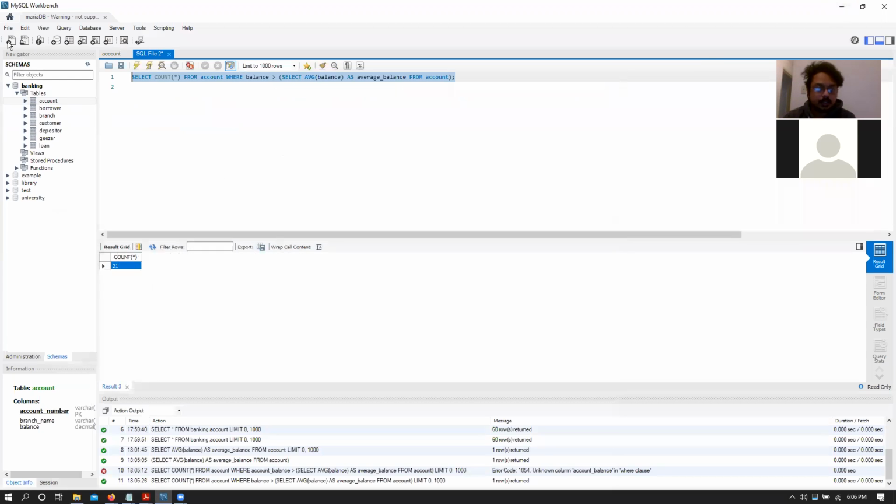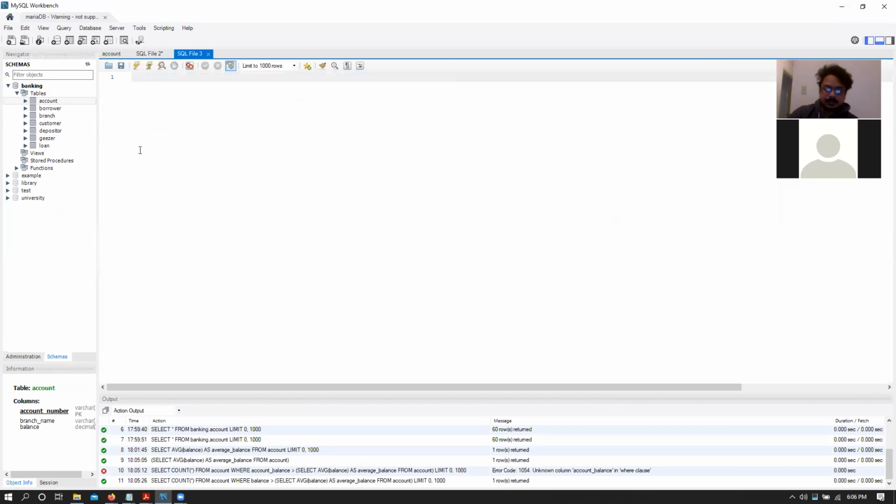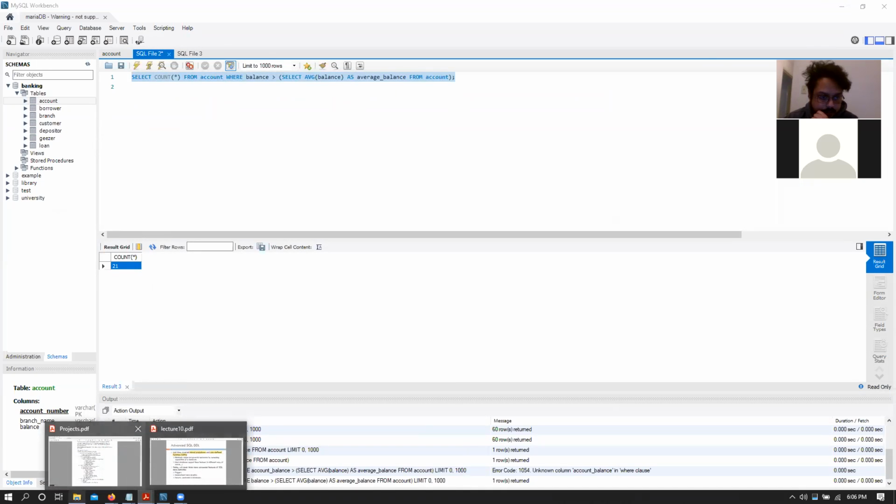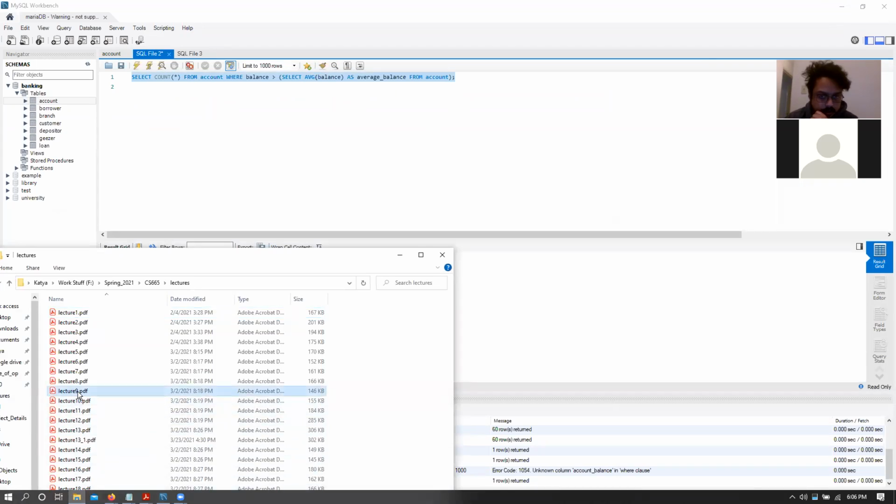So if this makes sense, let's now write a function for it. Given this particular query, can we write a function that does this? Yes or no? Would you guys be able to write a function for it? Let me bring out the function lecture real quick.